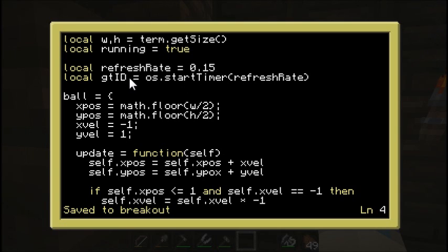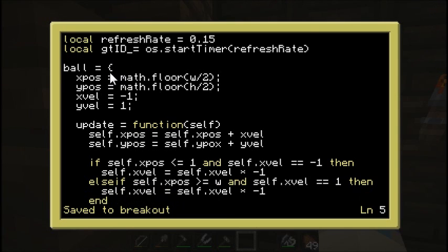And that's being done with this thing here, GTID. This GTID is a number that's returned by os.startTimer to indicate this is the timer that I specified to refresh the game. It's the variable. It will usually be a number like 50 or 200 or whatever the game decides to assign as that ID. It's always unique, so you never have to be afraid of that getting mixed up between applications. So that's quite nice. But that's what we'll need to update our game.